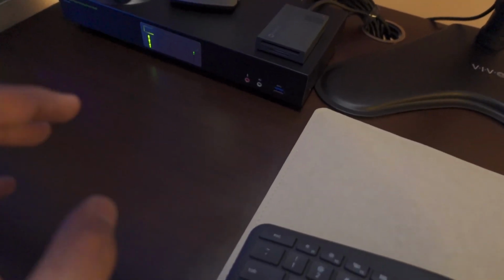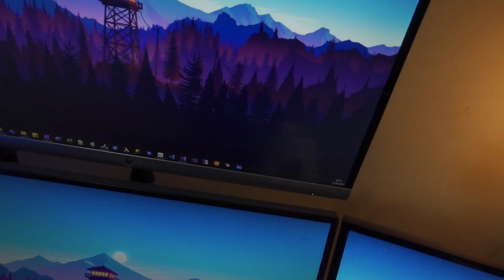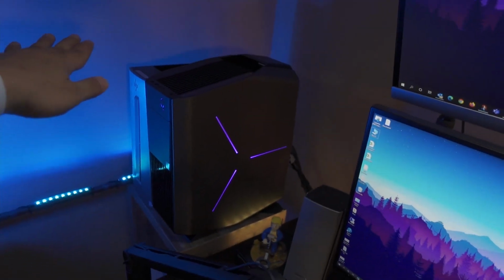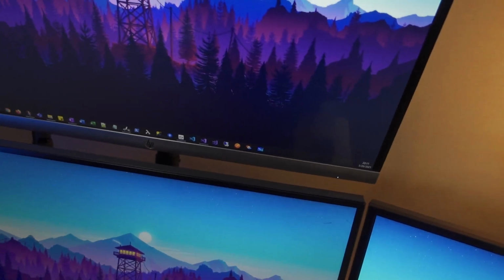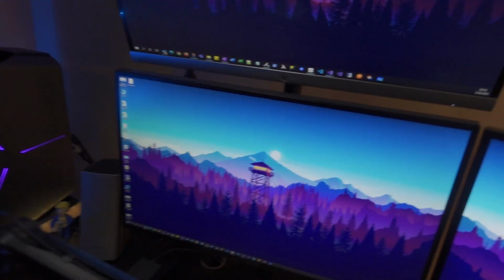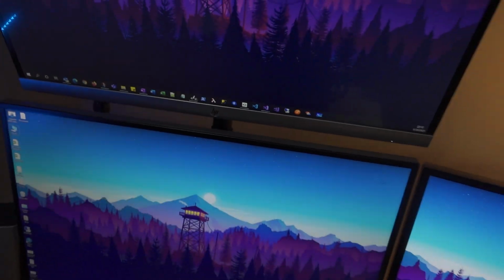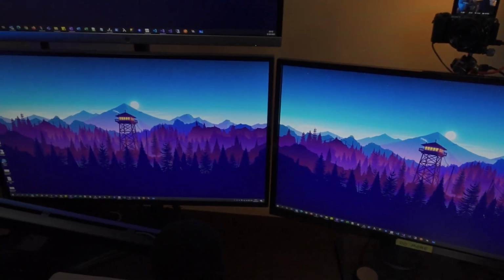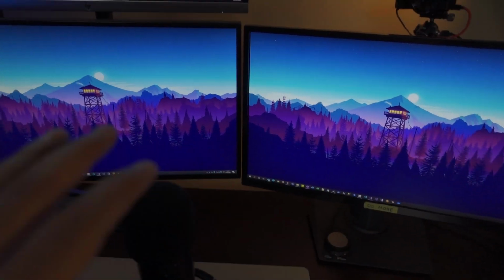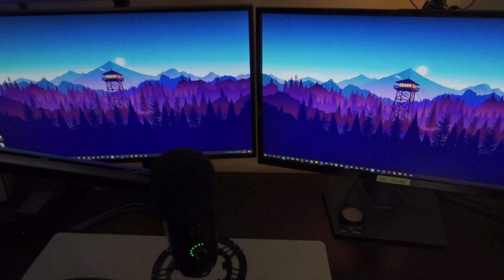There is one limitation, however: the KVM switch only supports 2 monitors. So the monitor on the top here, this HP, is connected directly to my work computer. So this one I can use only when I'm using my work computer. Otherwise, I only use these bottom 2 monitors. I don't know if you can tell, but the monitors are all different. None of them are matching. So that's the next upgrade that I'm going to make.